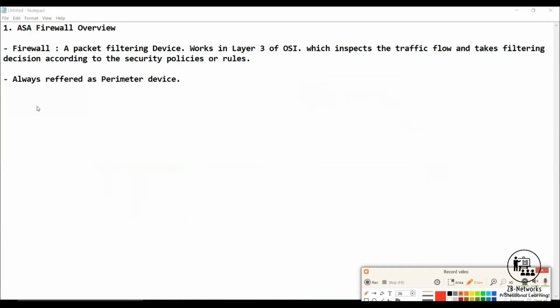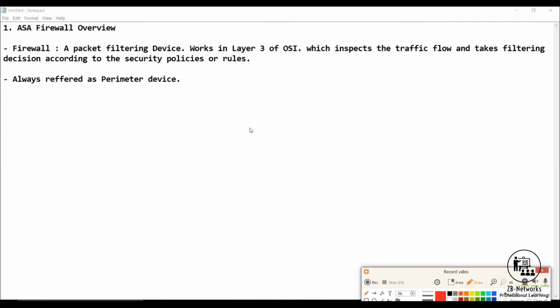Now, when you talk about ASA, I've told you that ASA is generally a layer 3 device by default. So it's a layer 3 router by default. You can think in that way, right? Okay, and it has all the routing functionalities that a normal router can do. I told you that it can support all kinds of routing, like static and all kinds of dynamic routing protocols. The basic difference between a router and an ASA based firewall is this.